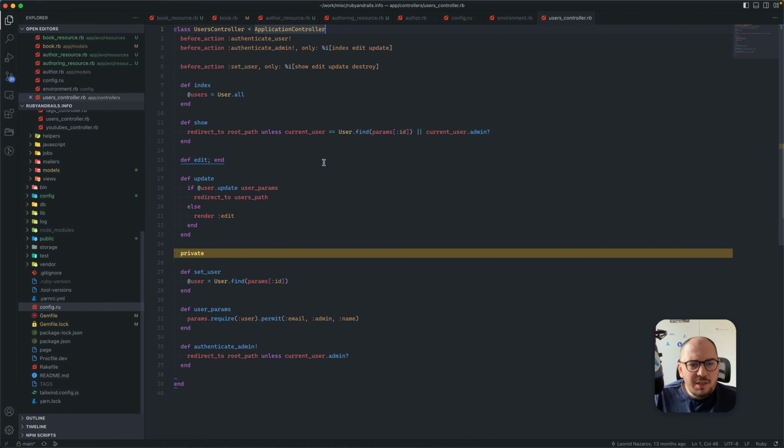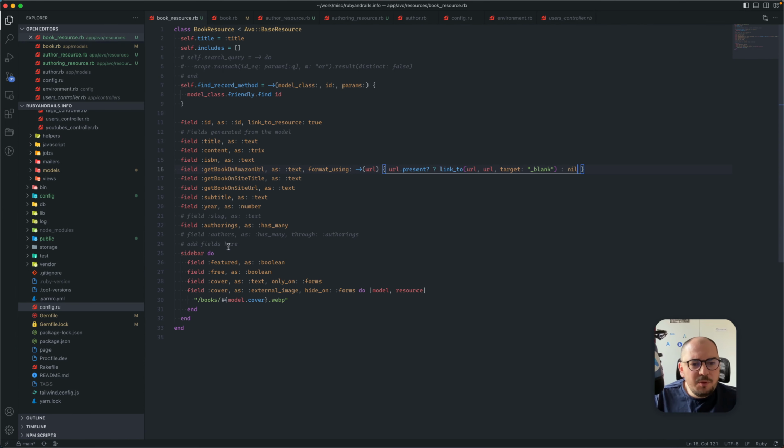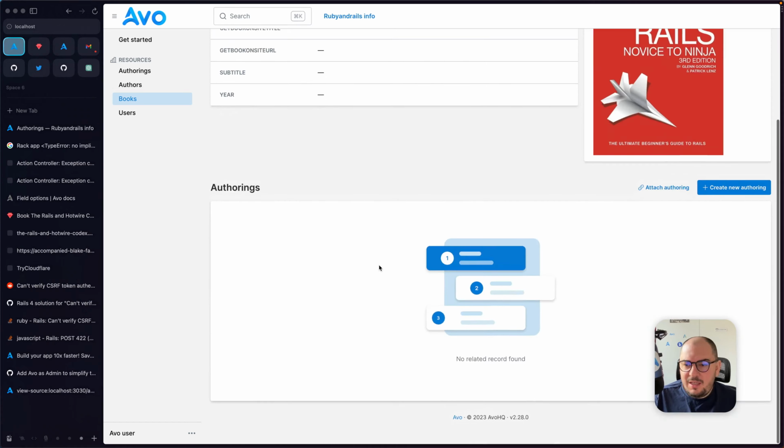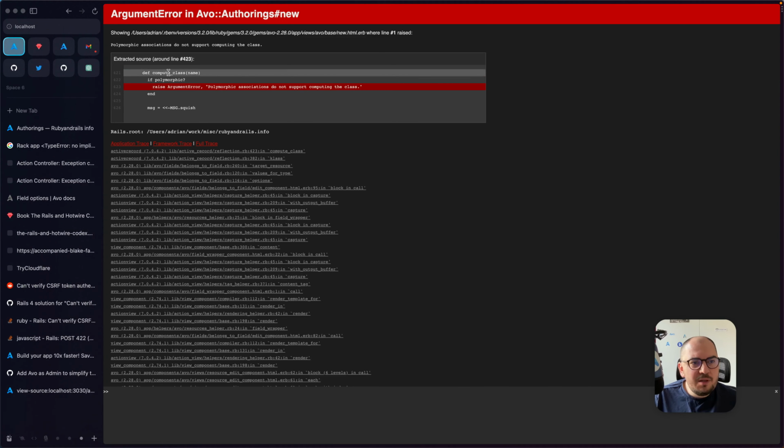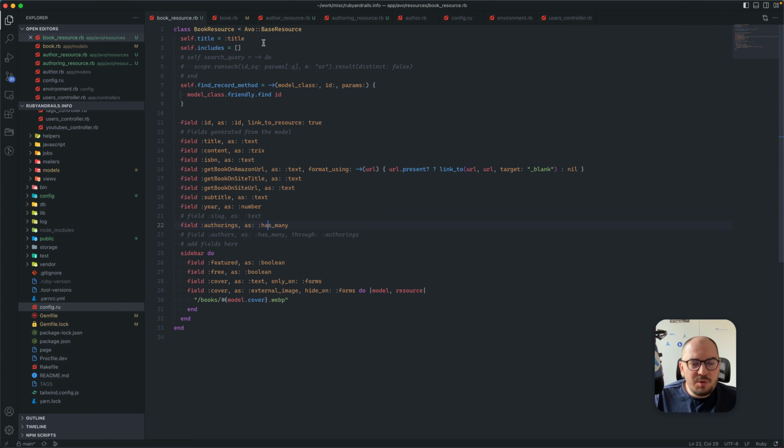So to recap, we were on the book resource and we enabled this authorings as has many, and let's try and make this work. So authorings, create new authoring. We get this error, polymorphic associations not support computing the class.